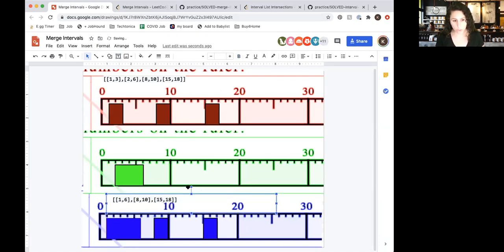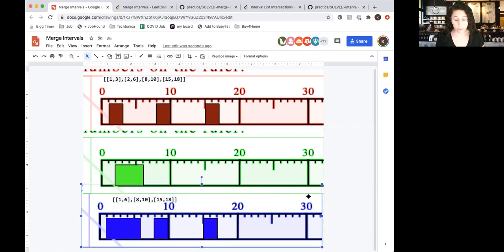So right now I'm using 2 rulers just to space it out so I could see all of my intervals. And then I use the 2 rulers to see if anything overlaps and bring that down to my 3rd ruler so I can figure out, all right, what am I actually going to be returning? And so we'll do this also for the next one, but anytime you want to play with intervals and you're not sure how to do it, I highly recommend using a little worksheet like this. With coding, a lot of it is actually writing stuff out, doing diagrams, and just really grokking the concept of the problem before you even start writing the code.